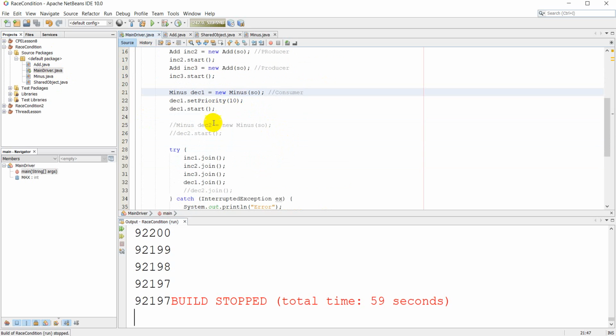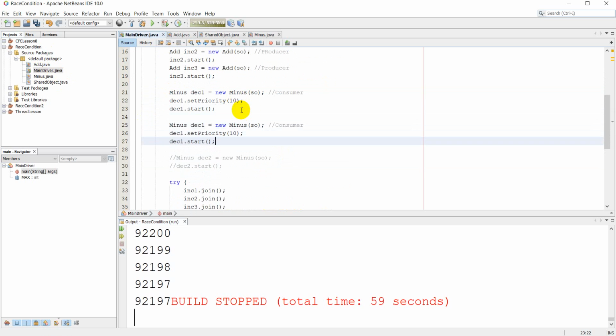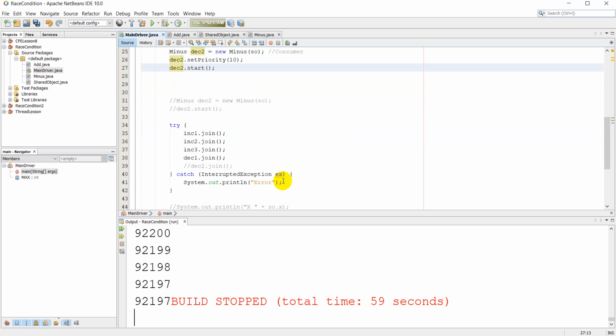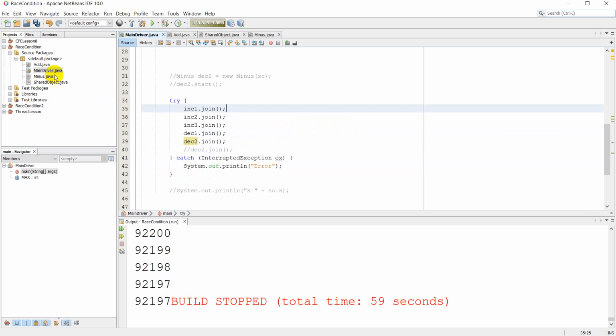Let's now try to create two more consumers with high priority. Maybe this could even out the operation a little bit. So we have 2, and then we have decrement 2, and then we have 2. So we have 2 consumer operations with highest priority and 3 producers with normal priority.